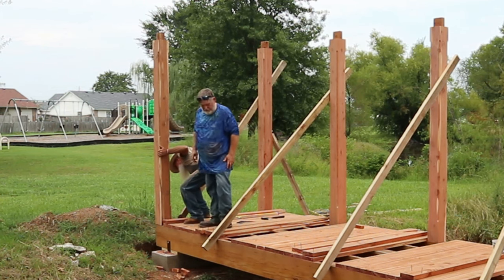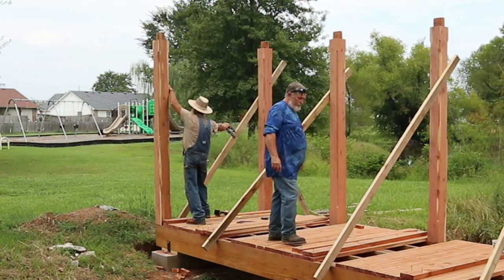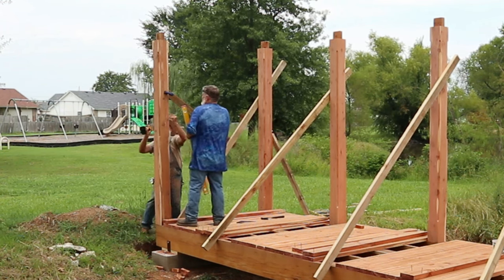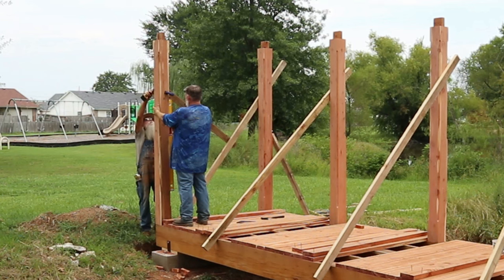Okay, you want another brace? Yeah, I think I can just come off of this one. Just something like that. Let's see, we'll need to put that on the outside, I think.